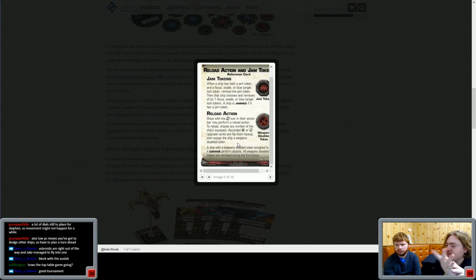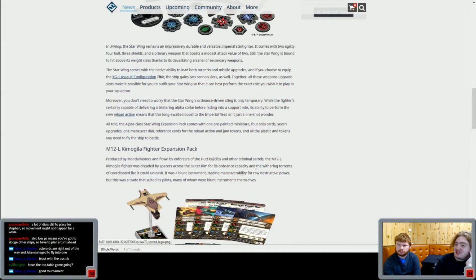The reload action says discard torpedo or missile upgrade cards and flip them face up. Then assign the ship a weapon disable token. As you move, all weapon disable tokens are removed in the end phase. So you can't stack, which is good. Okay. So yeah, that's pretty fair.